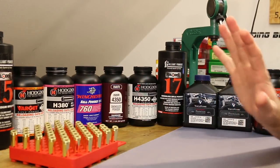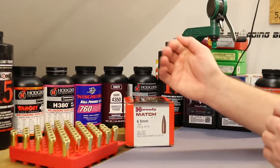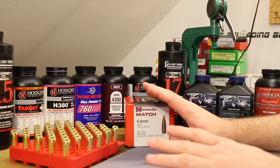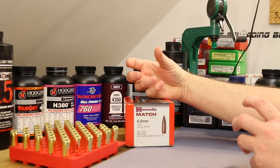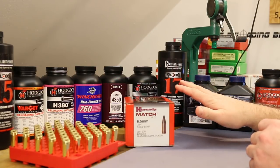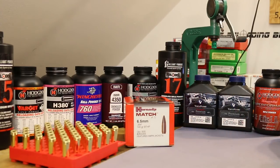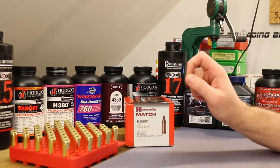Another thing I want to do: our test bullet has been the 140 grain Hornady match boattail hollow point, which we've been shooting at 2.875 inches of overall length. That was a little bit long, and we did that to increase the amount of empty case — that's what's been hard for some viewers to understand about this series. We're not looking to fix problems; we're looking to create problems. We're trying to load bad ammo. Today I want to go ahead and shorten the OAL down to 2.800 inches, which is what the Hornady manual shows — the SAAMI maximum overall length for 6.5 Creedmoor. We'll have almost a hundred thousandths of jump to the lands at that overall length.